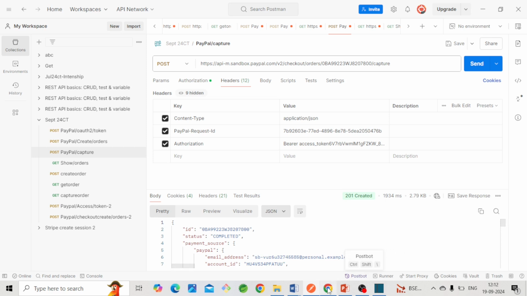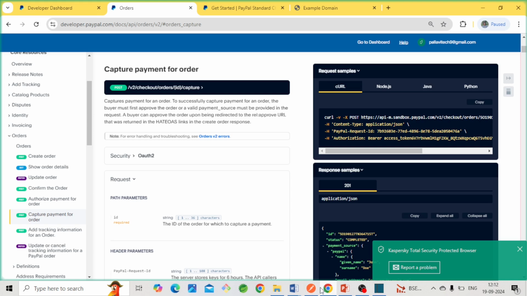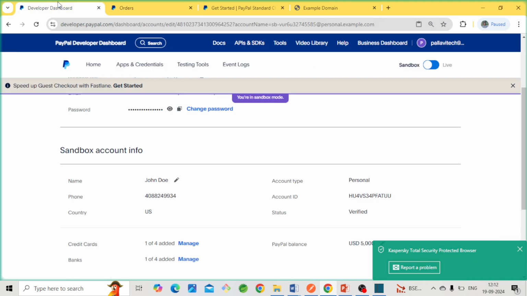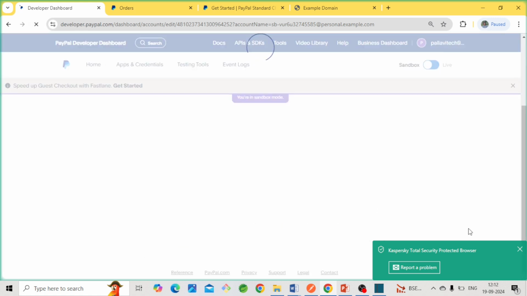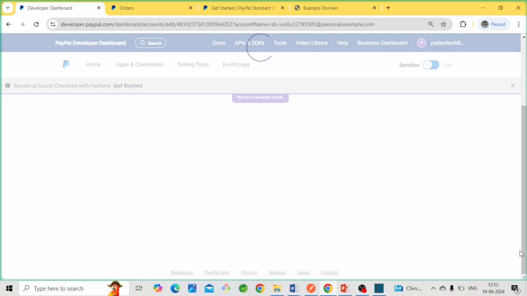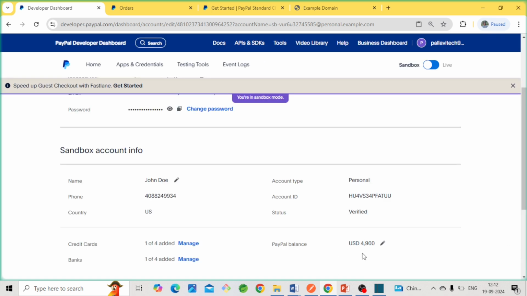Now go to the developer dashboard. Now refresh the button. Now after that capture order, we will get the amount deducted from the PayPal wallet.